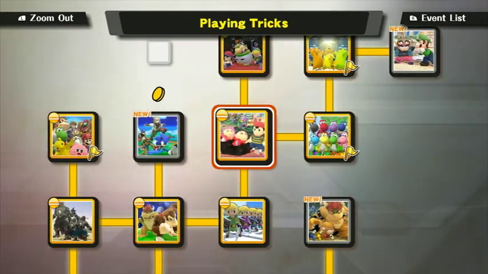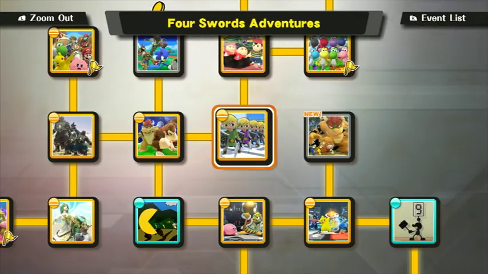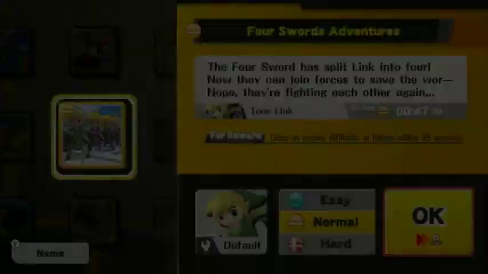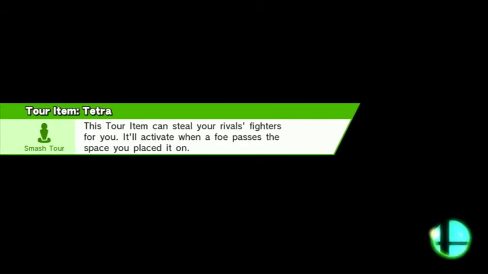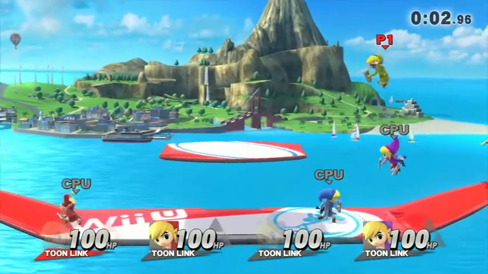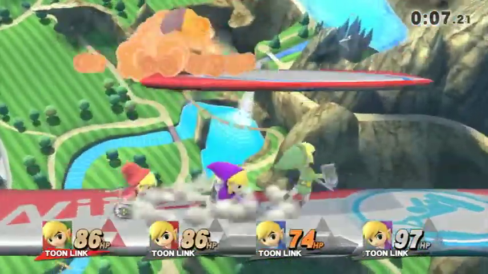Alright, then we're gonna come over here and do a bunch of these because these are always fun. So yeah, Four Swords Adventures. Basically, for this one, it's another stamina match where you're playing as a Toon Link and you have to take out the other Toon Links. Ready, go. Well, why can't I do this? Did this so easy.